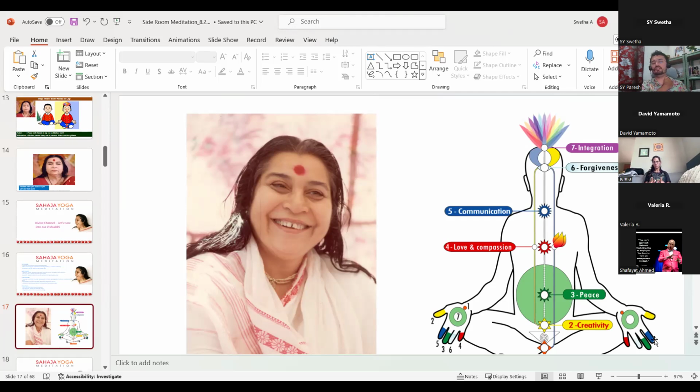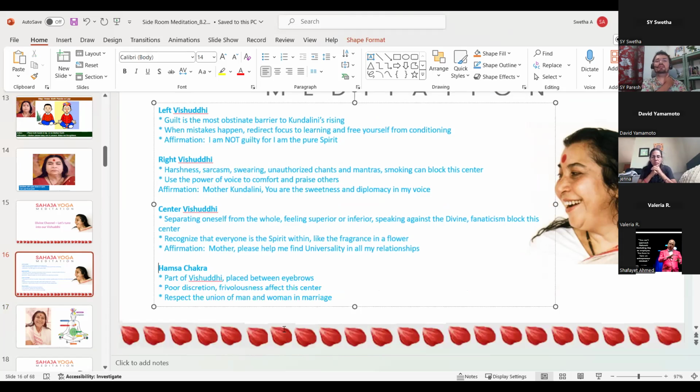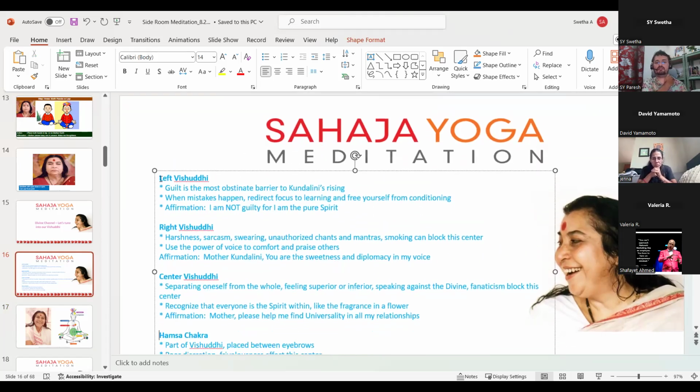The left part of the Vishuddhi chakra, which we call left Vishuddhi, is the chakra that gets caught when someone feels guilty about anything. When the Kundalini rises, it gets stuck on that Vishuddhi chakra if someone feels guilty about past things, whatever has been done. How do we confront this guilt problem? Whenever we think we have made some mistake, we just have to face that mistake and improve ourselves. We have to focus our attention on the learning, on how to face that situation and how to fix that problem.